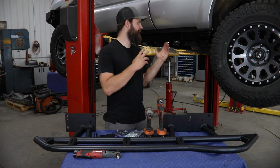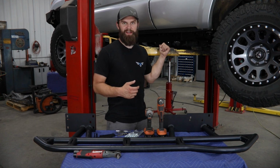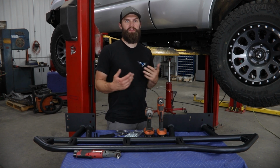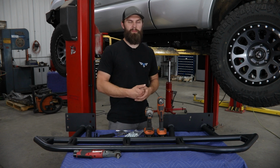Now, since we're working up here on a vehicle lift, I'm going to grab our transmission jack, allowing me to get the slider up at a similar height. You can kind of achieve the same thing if you're doing this on the ground or in a driveway using a floor jack or just the help of a friend.